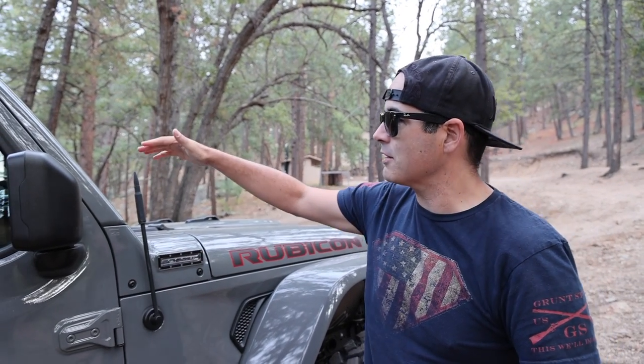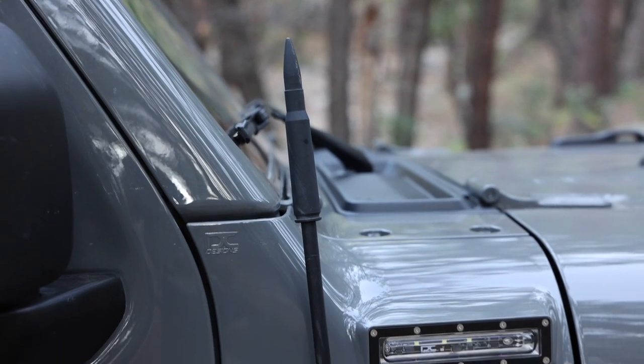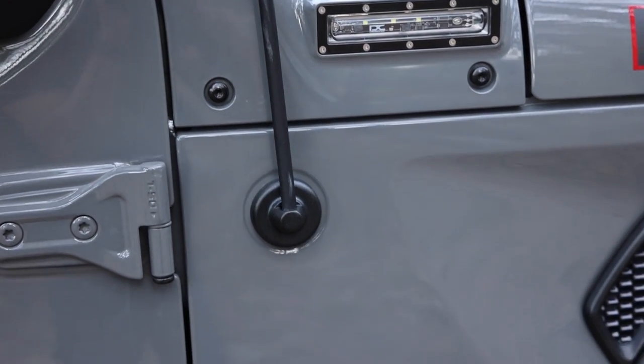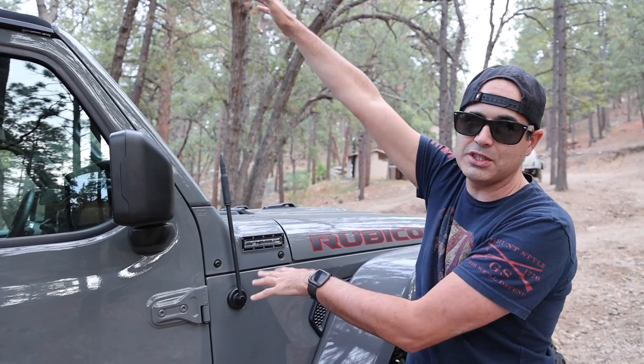I'm going to take over with mods for a little bit. One of the next mods — and it's actually not really a mod — is we took this antenna over from Wild Heart. I love the way the little bullet antenna looks on the Gladiator. It does wiggle when you drive, but I like the way it looks cosmetically versus the big giant factory antenna.